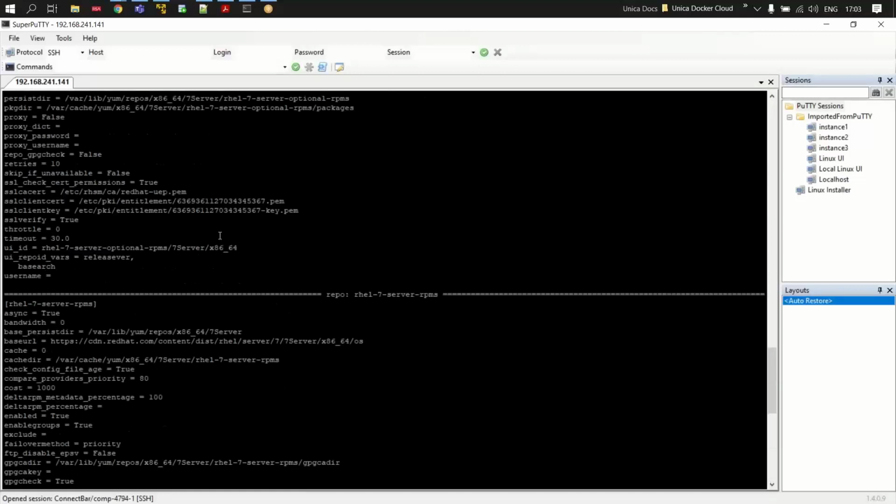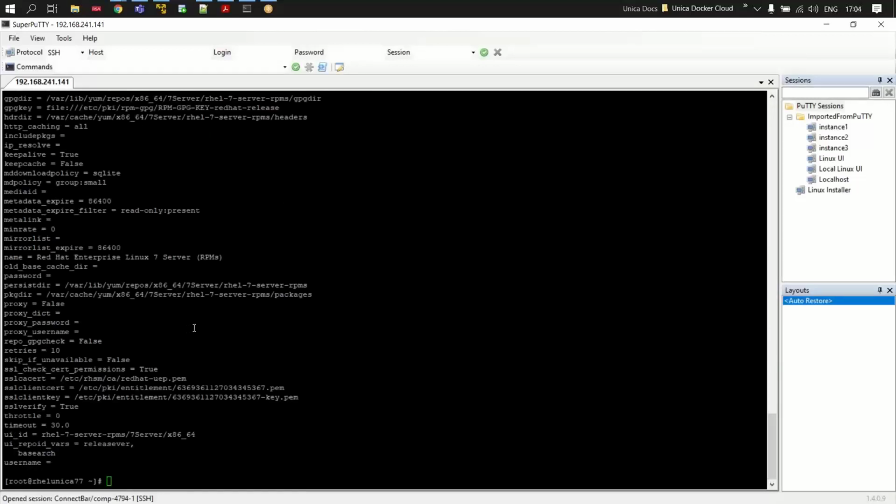As you can see now, all these four commands have executed one by one and the repositories are updated.